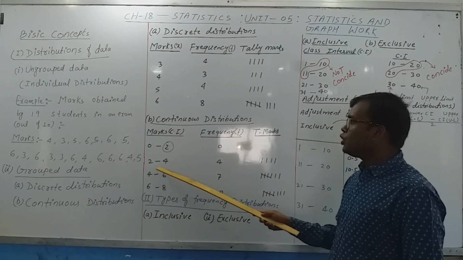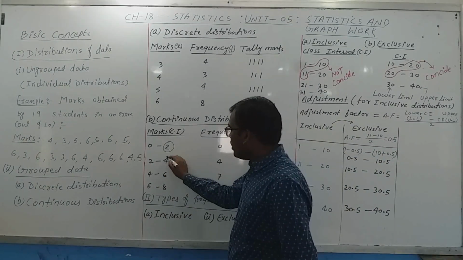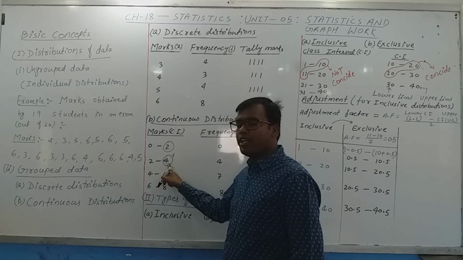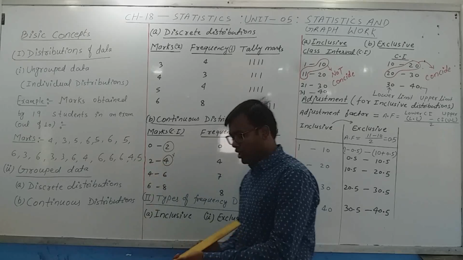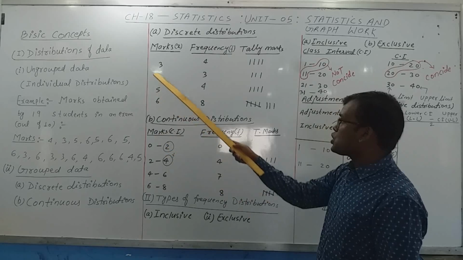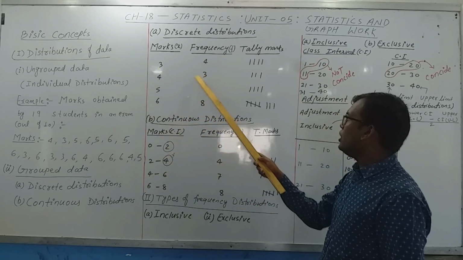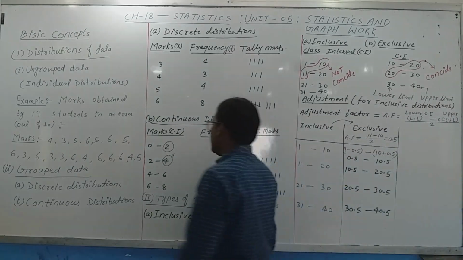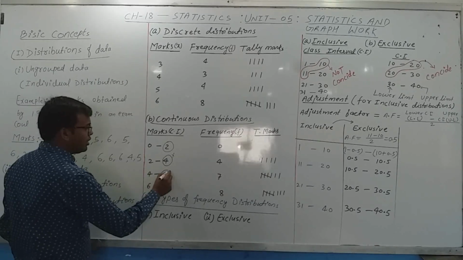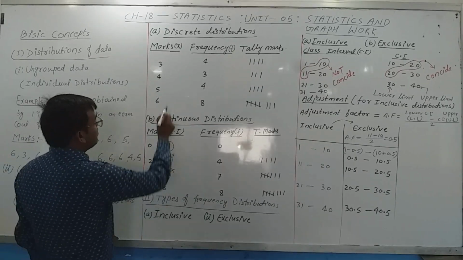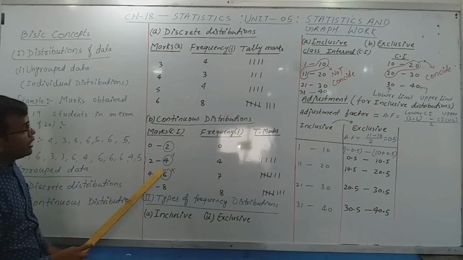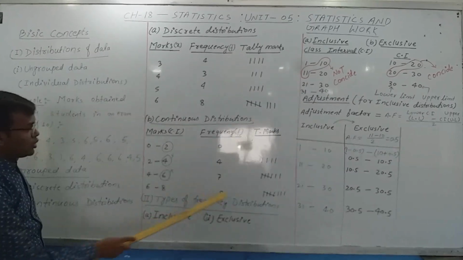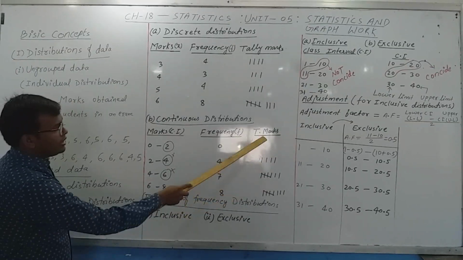And now here 2 to 4. That means here 4 will not be included, but 2 is included. That means marks less than 4 have been collected over here. That means 2 is included up to 3. That means what? Only 4. Therefore write the 4 and corresponding tally marks. In the same way, 4 to 6, 6 will not be included. So 4 to 6, that means what? 4 is included. So here it is 3 and 4 are also included. So 4 plus 3 will be what? 7. So 7 is the tally mark.